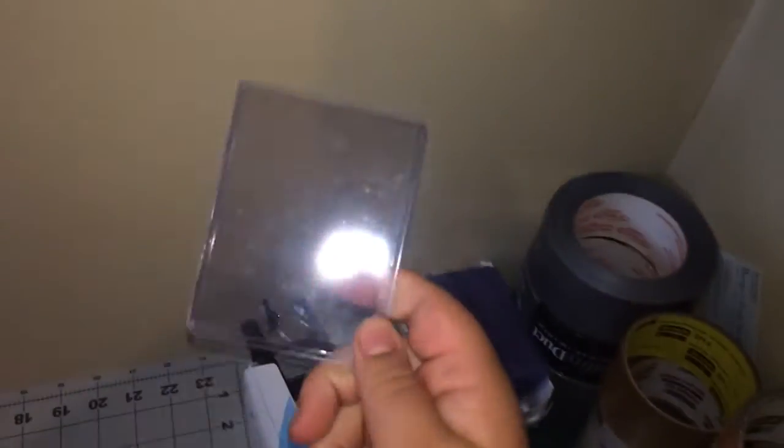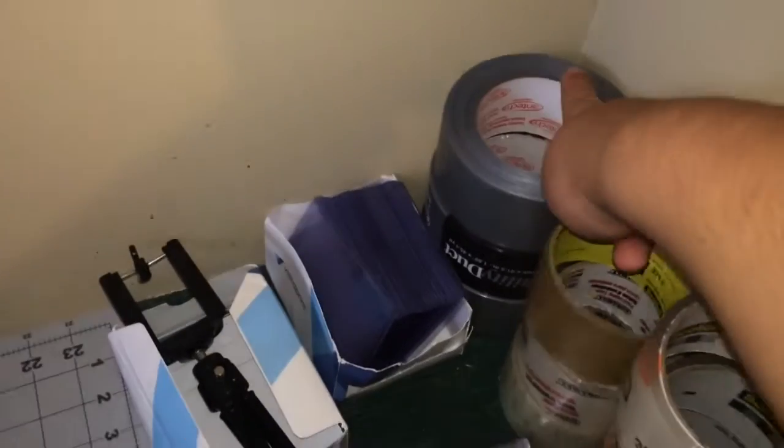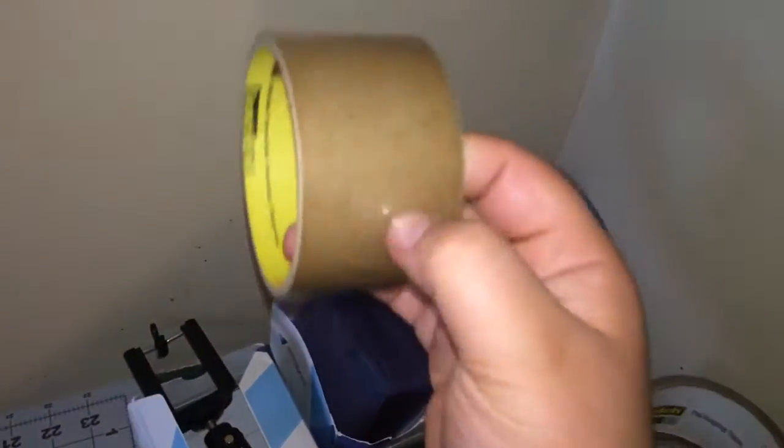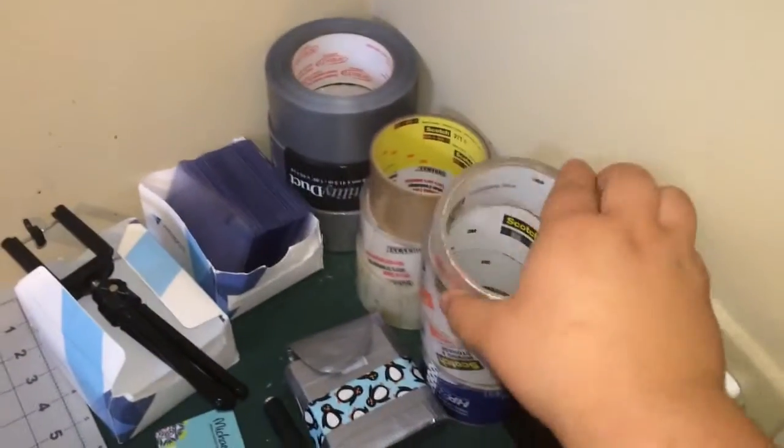Here are just some top loaders I need to cut — I use these for my plastic. Over here I just have my gray tape for the inside, and this is the clear tape I use for the outside of my wallets. Then these are the clear tapes I use for the trim and all of the women's wallets.